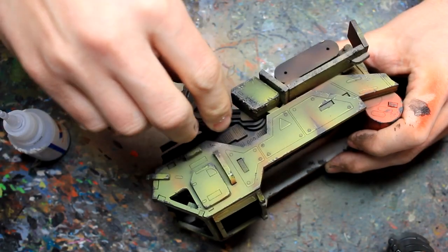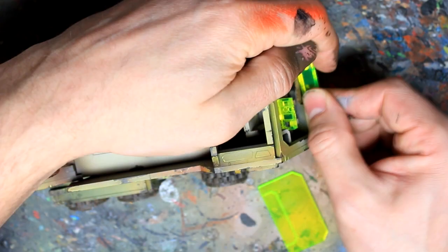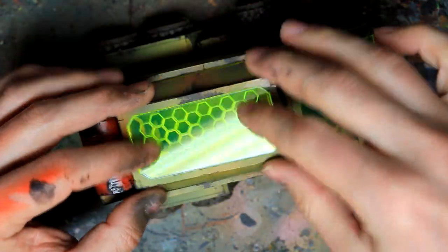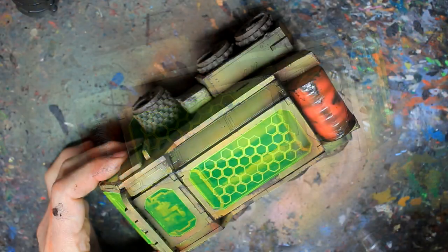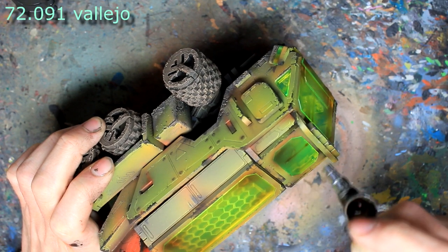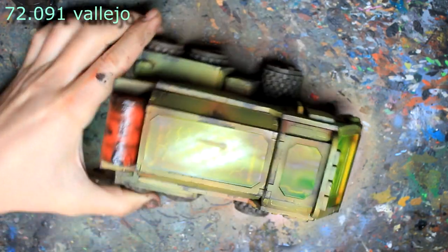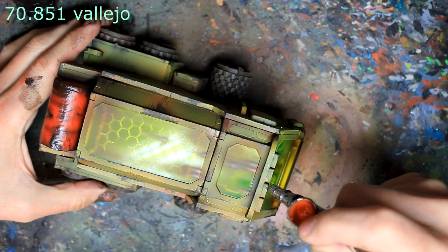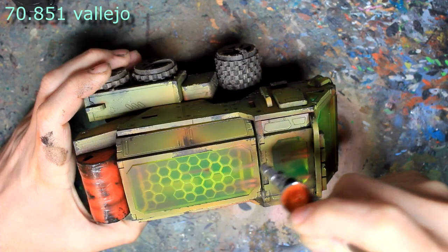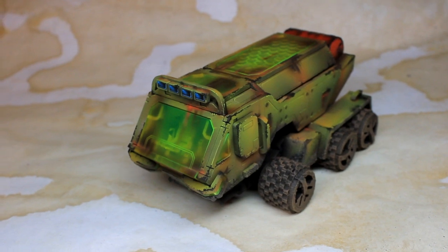Time to glue up all the parts. I'm tinting all the windows. I want to get a car that has seen a lot in its life. Now we see the result. We have a car with a hard, long life.